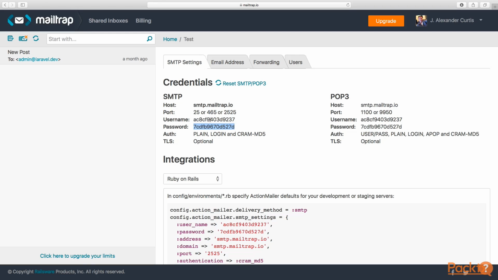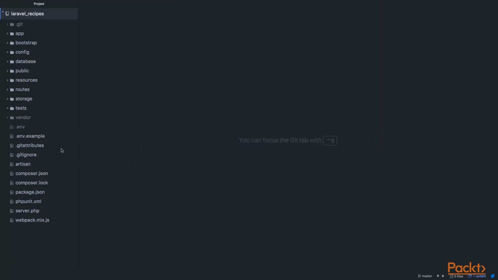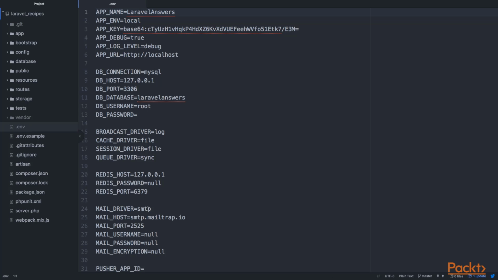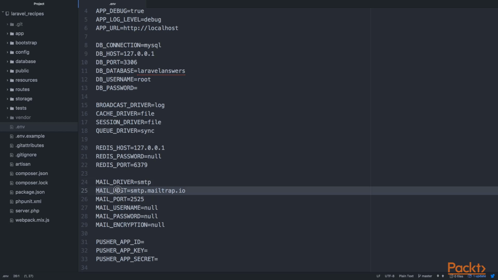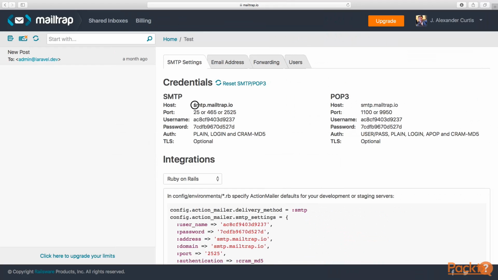So let's go ahead and get this configured in Laravel. What we're going to do is go over to our code, and inside of our .env file, we're basically going to fill in all of these mail parameters. You can see again, the default driver is SMTP, which is a universal protocol for email. The default mail host that Laravel sets up is smtp.mailtrap.io, and that's actually what our host needs to be because, like I said, Laravel comes pre-configured to use MailTrap.